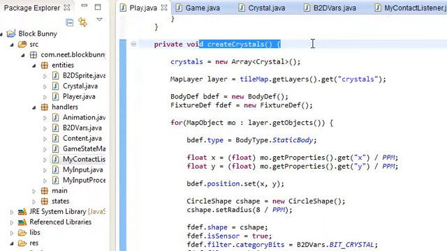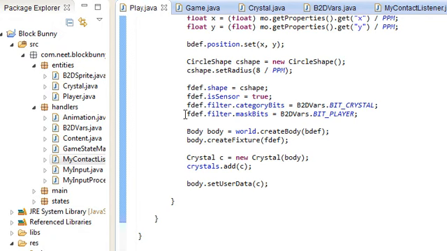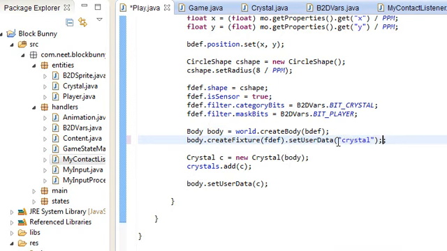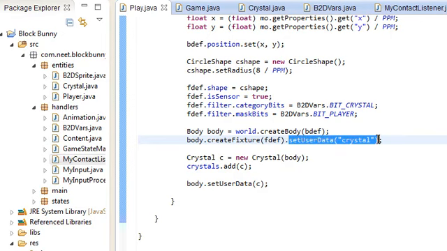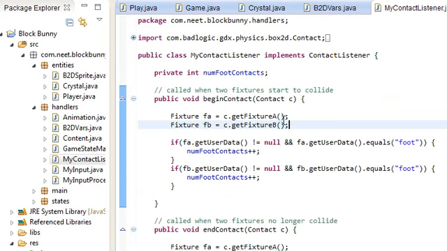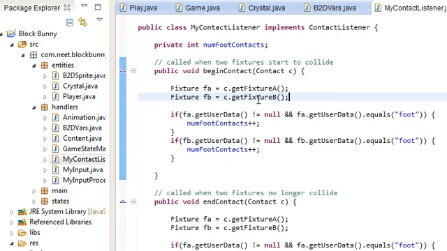Create crystals method, fixture, no. So over here, I'm just going to do body.createFixture.setUserData, and I'm going to call them crystal. Pretty simple. So all the crystals will have the user data called crystal. Alright, so now I can use that in the contact listener over here.